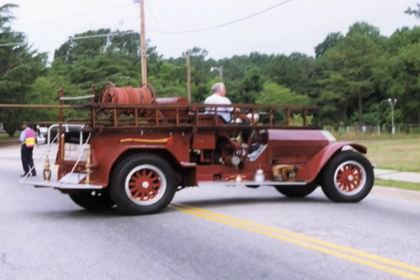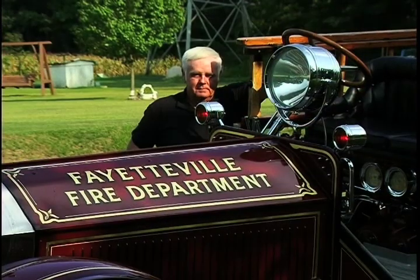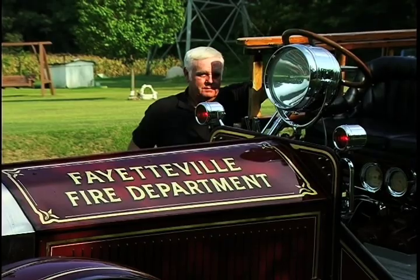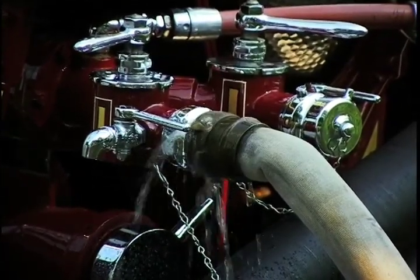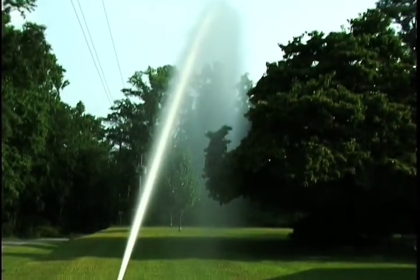The expense of the project exceeded the original cost of the fire engine. The initial cost on the truck new was $11,500, which was big money in those days, but it cost us $26,000 to restore it. And that certainly does not include all the man hours that we spent running up and down the road and different people doing things on their own time. To Jackie Lee and the others who worked on the project, the simplicity of the old fire engines is what makes them so attractive and made their efforts worth the time and money.